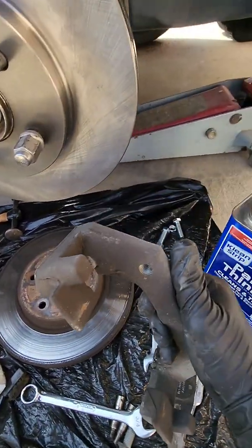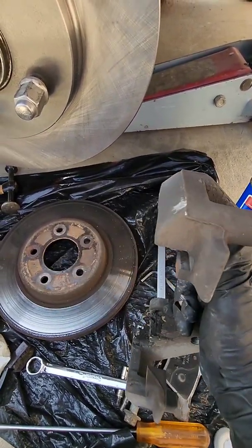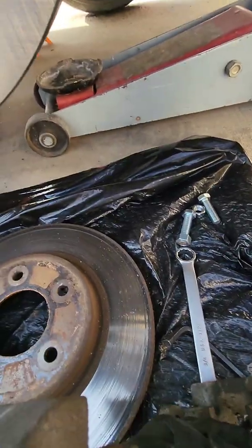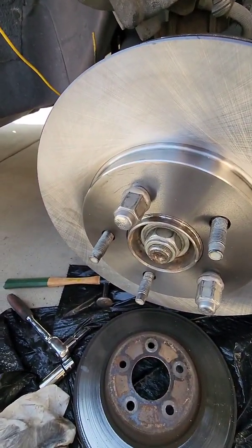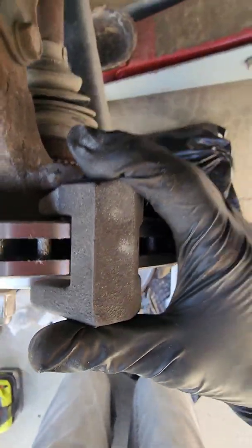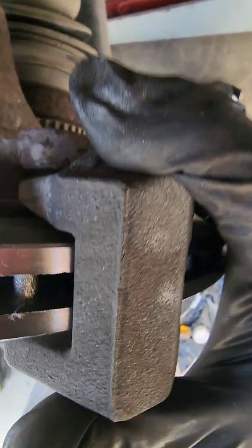Well, obviously, the big threaded holes are what the bolts go into. That's got to go in the back, so it either goes this way or it goes this way. I'm thinking it goes this way, but if not, it only goes one way. So let's take a look. Yeah, so you line that up. There's where the bolt goes through right there.